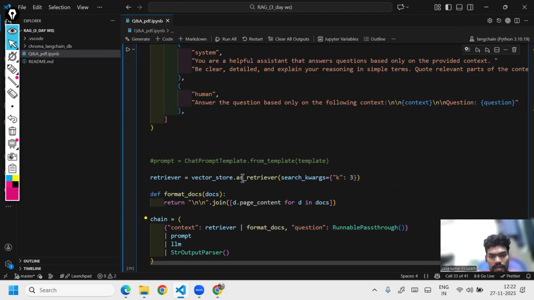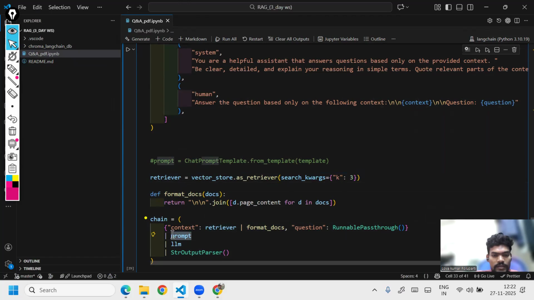The vector store as retriever brings the context. Whatever context I have, this is where I got all of it. I just need to send it to the format documents function.